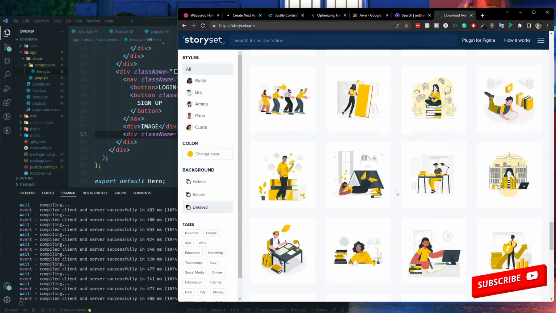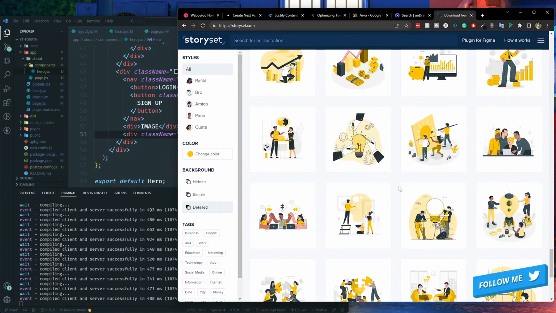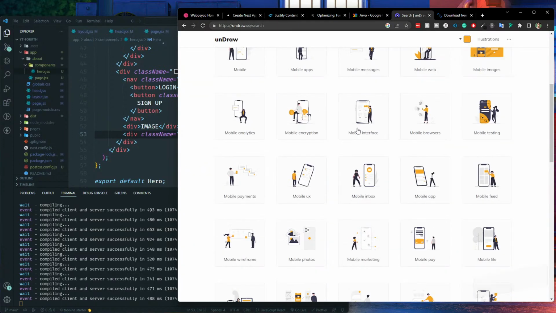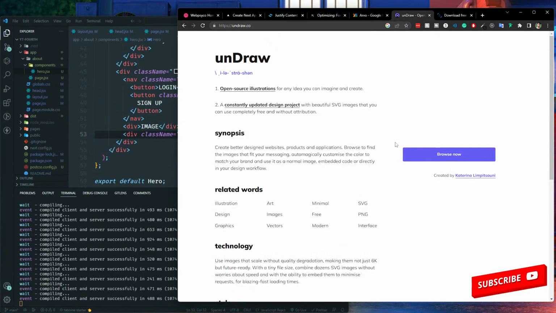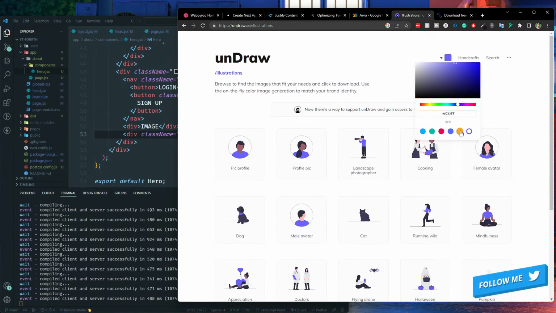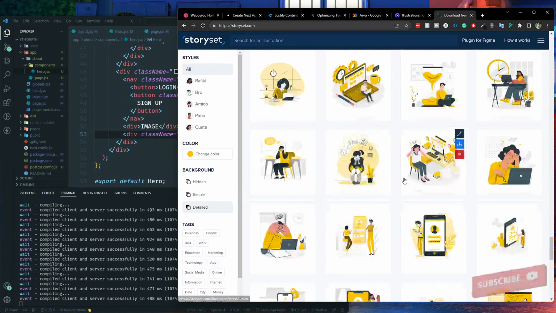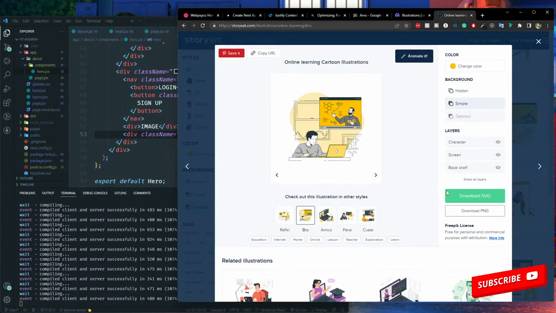Let's see. Which one should I use? I typed in mobile, but they have similar stuff as well. This one is a larger resolution, so yeah, this one looks nice.